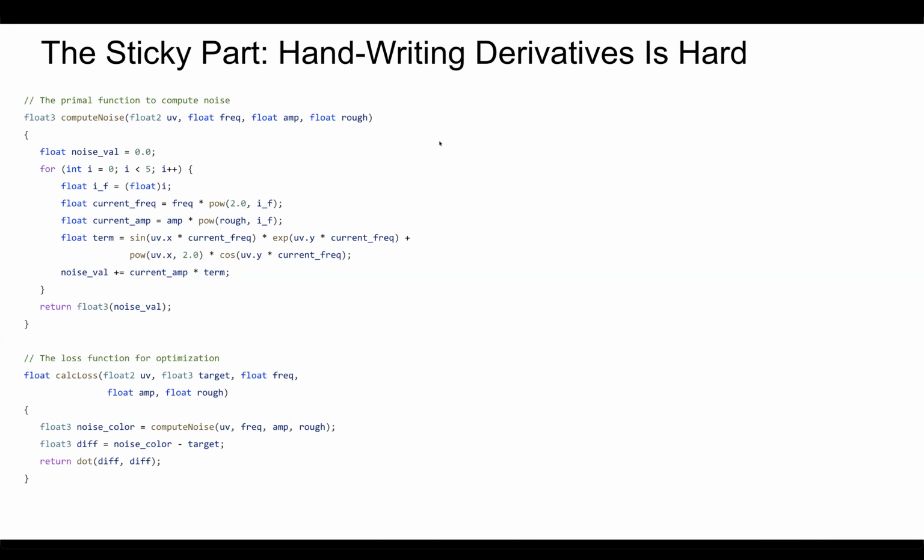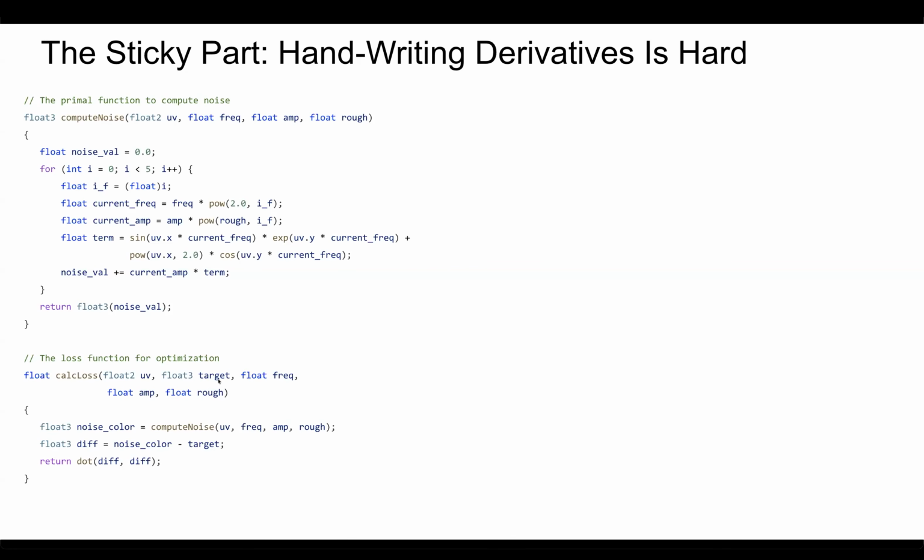So in order to do that, we need the derivatives of this function, compute noise, with respect to, well, the chain of functions, calc loss and compute noise, with respect to our inputs, the frequency, amplitude, and roughness, because that's going to tell us how to adjust each input to get closer to this ideal target.